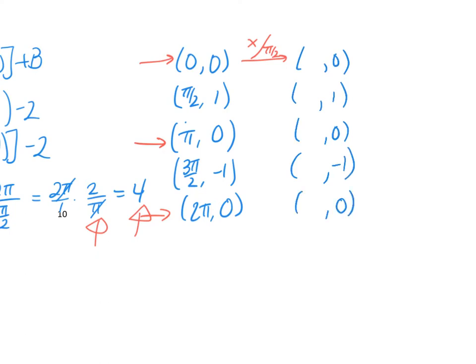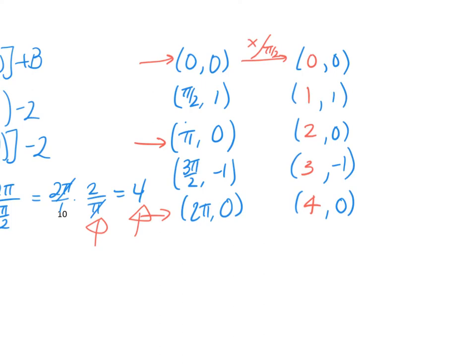And I'm going to multiply all of my x's by 2 over pi. When I multiply my first x by 2 over pi, I still just get 0. When I multiply my second one by 2 over pi, I get 1. My next one will be 2. We're liking this, aren't we? The next one is 3. And the last one is 4. No fractions, baby. That makes us so happy.